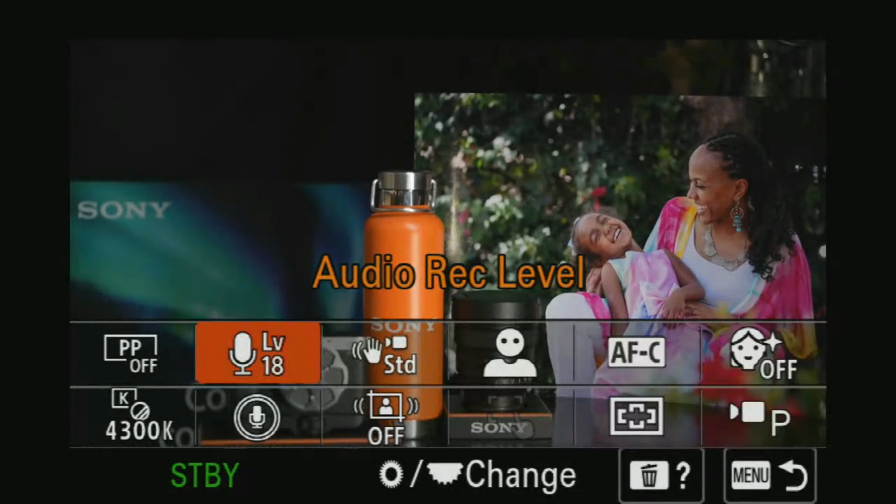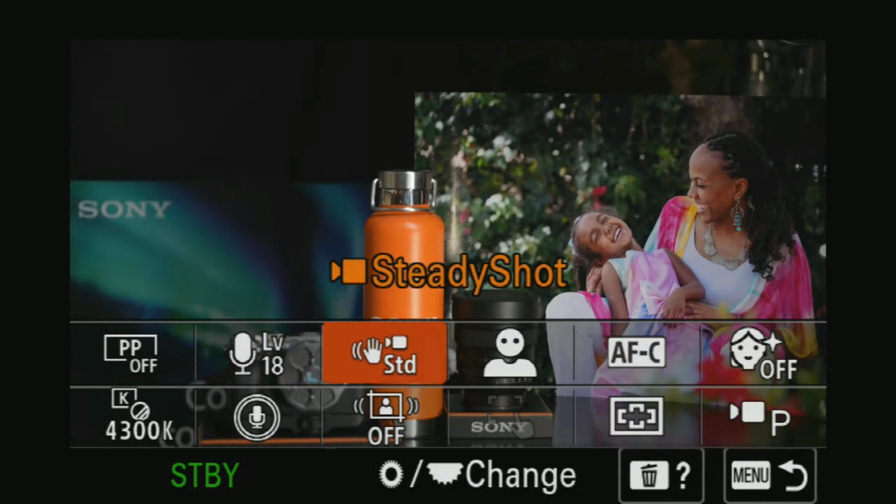So let's go to the function button and make sure that it is on, because it's going to help you if you are walking around filming yourself or filming somebody else. It's going to help you tremendously if you don't have a gimbal or a camera on a tripod. So let's go back to the function button, and that function button is right here. Very, very simple. By the way, you can also customize. The main things are here. This comes as a default, but you can customize this function button to put whatever you want. In this case, it's SteadyShot.